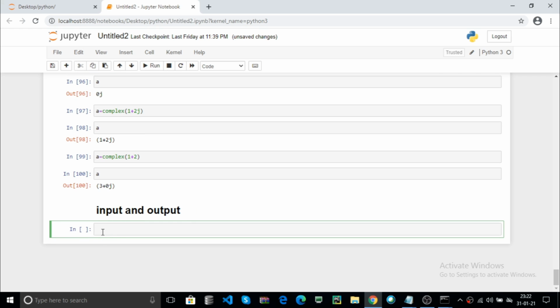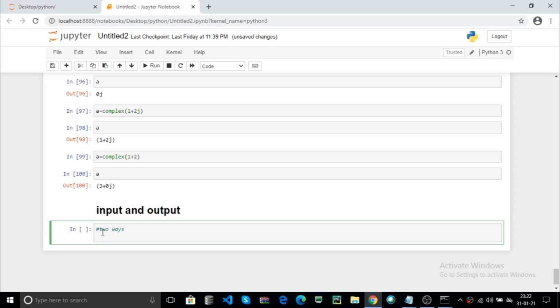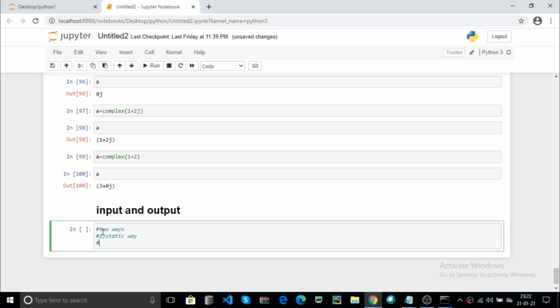Now how to take the input? There are two ways: you can use the static way and you can use the dynamic way. What do the static way and the dynamic way mean?